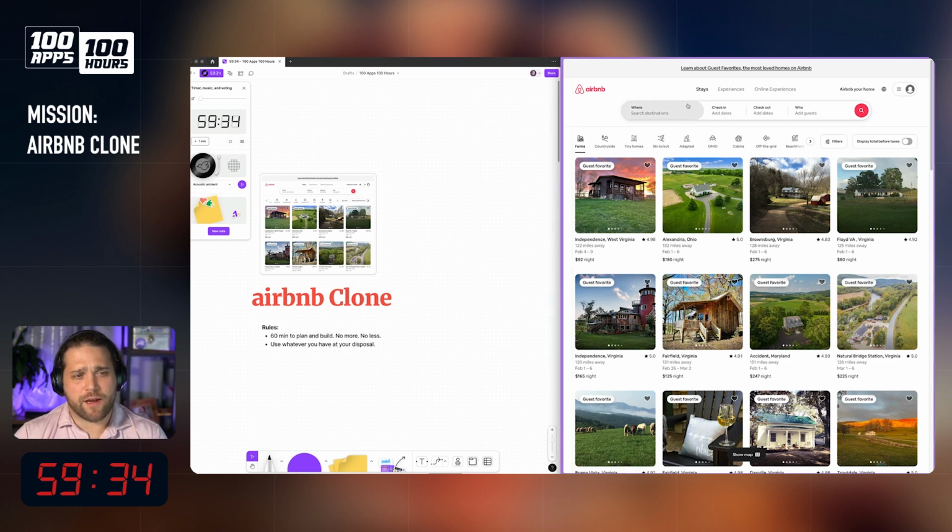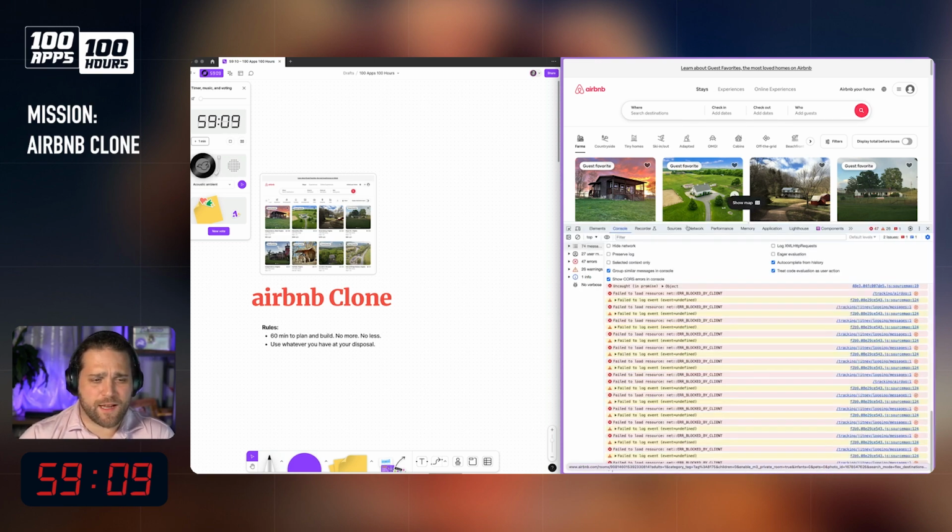Airbnb has this concept of stays versus experiences now, so we have properties or listings. We have experiences, which are tours and tastings and actual things that you can do. That should be an interesting dynamic. I think we'll mostly stick to the properties part of it, the listings.